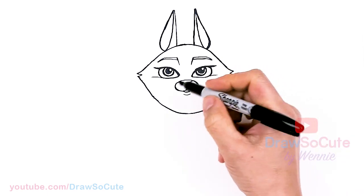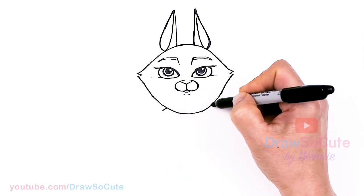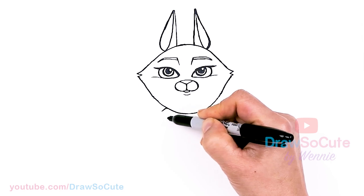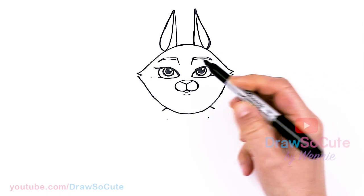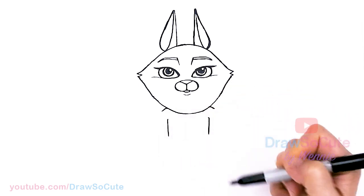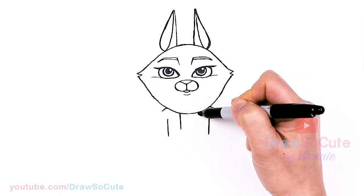So I'm gonna come, let's see here. We're gonna make her shoulders a little bit higher. So let's say about right here. Just gonna go ahead and give myself a curve on both sides, kind of like I know where her shoulders are going to be. I'm going to come down, kind of like how wide her arms would be, her armpit area, about right here. And I'm just going to go ahead and draw a slight angle line down on both sides. Then let's come back in here, and about right here we're going to draw her jacket. So we're going to open it up on both sides.